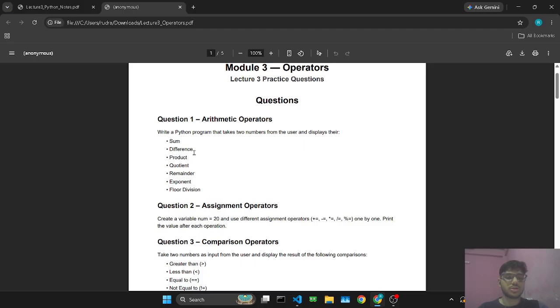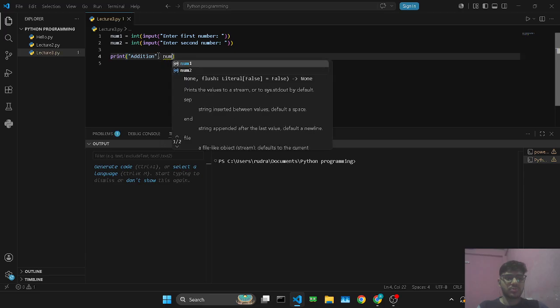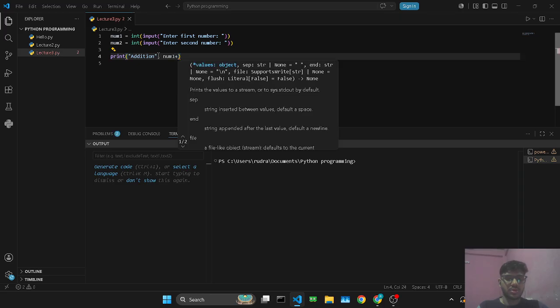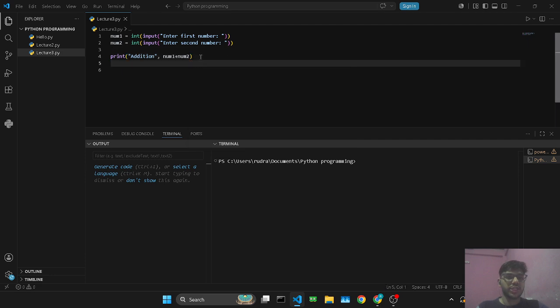We have to print sum, difference, product, quotient, remainder, exponent. So let's do sum first. Print addition: num1 plus num2. So addition is complete.